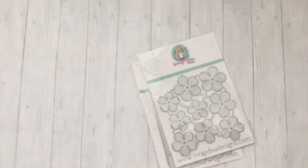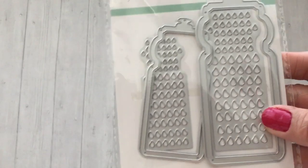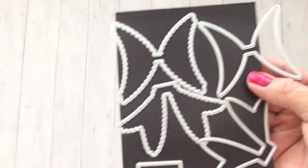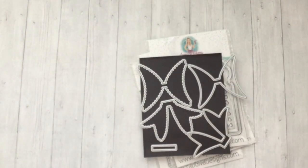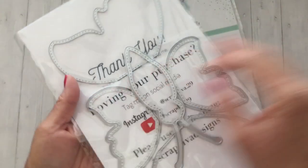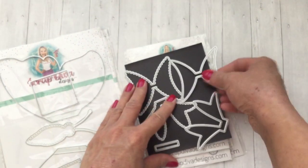Really cute. And I used this water bottle shaker die set, and it comes with 2 different sizes on the water bottles, and it's just really cute, really fun for summer right now. And I used her double loop scallop bow set. I used the smaller bow on one of the projects, and here's the larger bow on that set. And then I also had so much fun using the butterfly mini album die set. So I have to redo the packaging to store these, but those are the dies that I used in my projects.